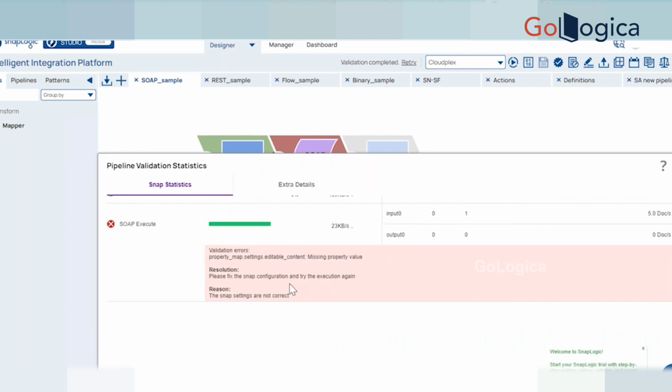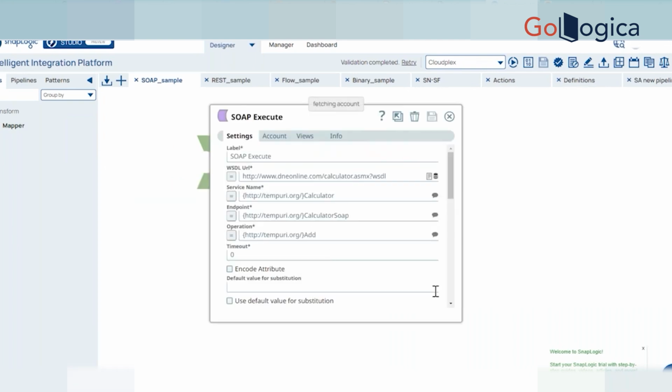Some property value is missing in the SOAP envelope, in the property editable content.